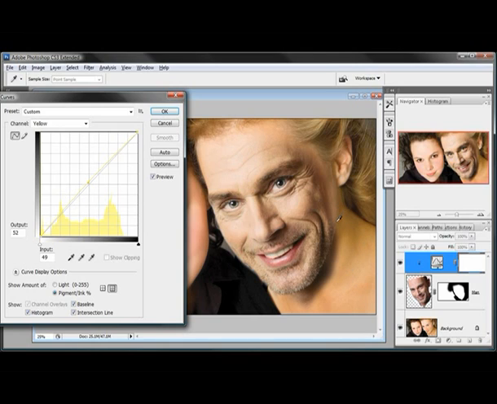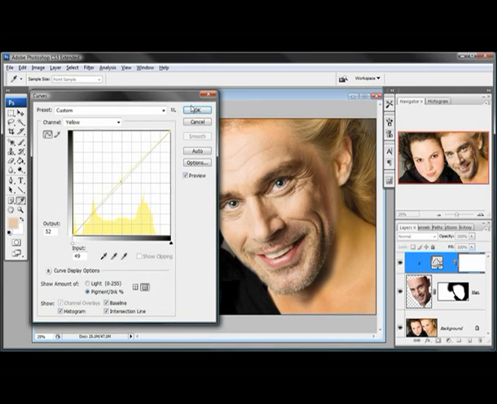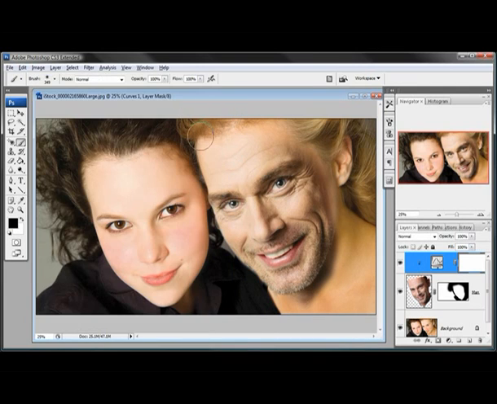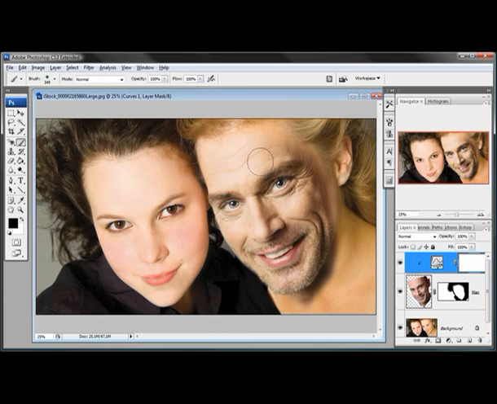I mean, we can still see our masking job. If you look closely, you can still see along here that we've masked that, and it doesn't look very realistic. But we're going to go back and fix that up a little bit later. What I'll do is just go ahead and click OK, because since we've made this an image adjustment, we can come back to it anytime by double-clicking on the channel's image adjustment right here, and that'll bring it up once more. Come back here and make a fine adjustment. Click OK. There you go.